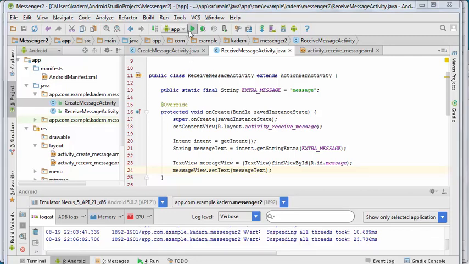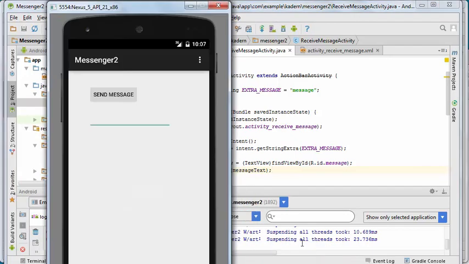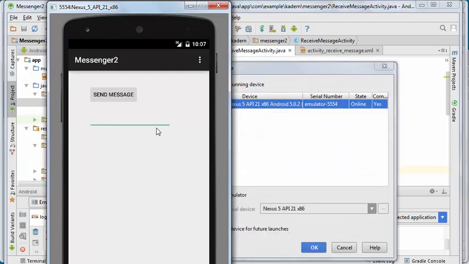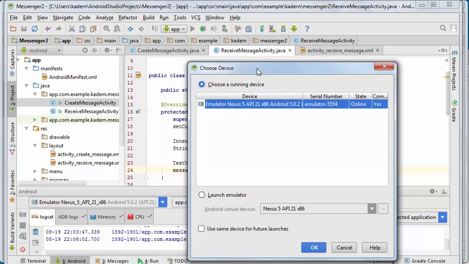So let's go ahead and run this app. And this will be a lot quicker because my emulator is still up and running from the last time I ran it. So here's my emulator. Now I'm not so sure actually. Alright, so this is showing our previous version of the app before we ran it again.